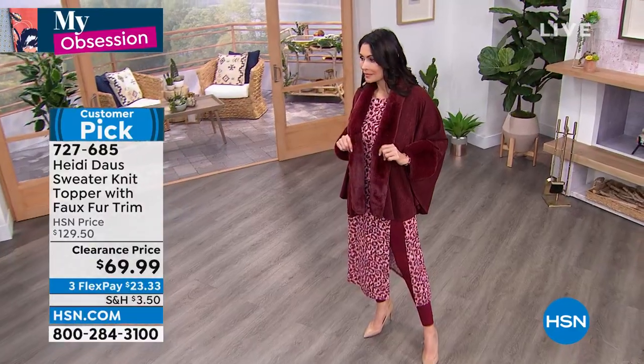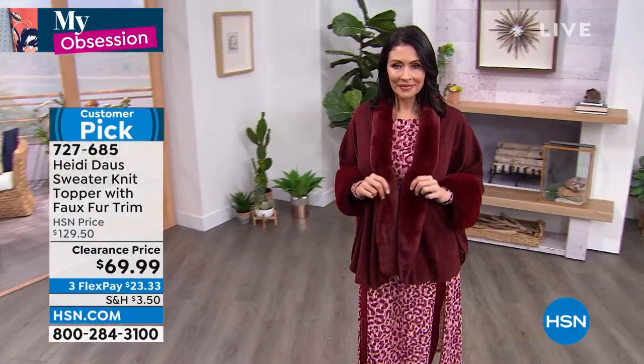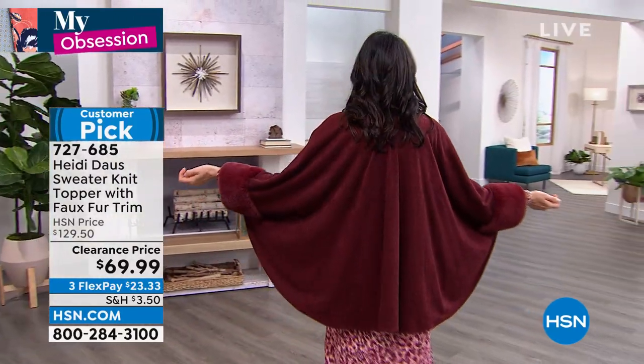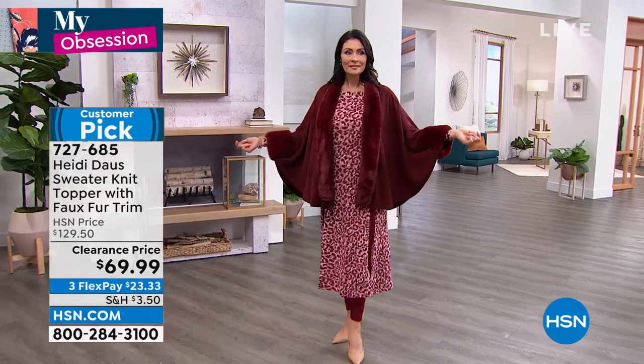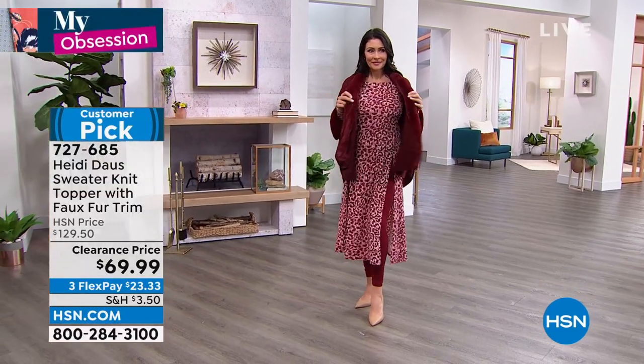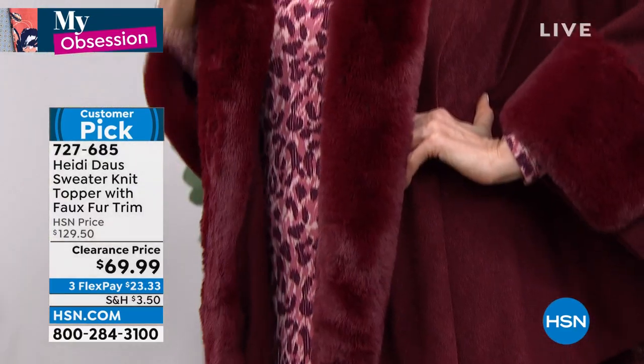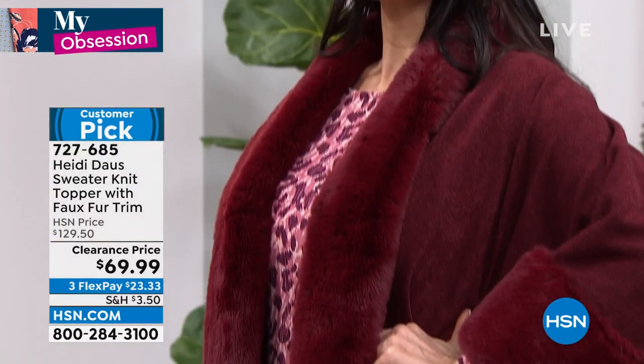$23 to get home something that never goes out of style and that's glamorous. This truly is a work of art — that's why I paired it with that jean. You want wearable art. It is so sophisticated and so soft. I don't know how Heidi got it to us at $69.99 — crazy that it's 50% off.